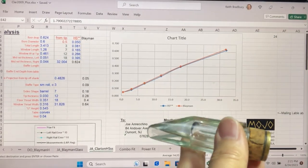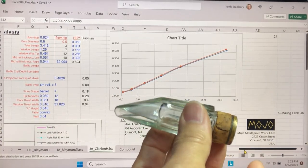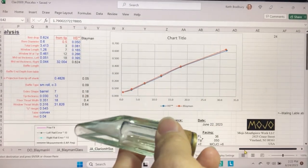So that reminds me, I may switch this video over to a tripod on the floor so that when I work on the mouthpiece, it doesn't shake so much. So I'll do that.